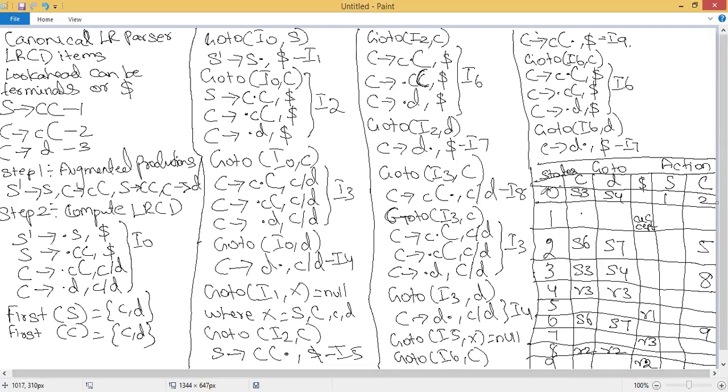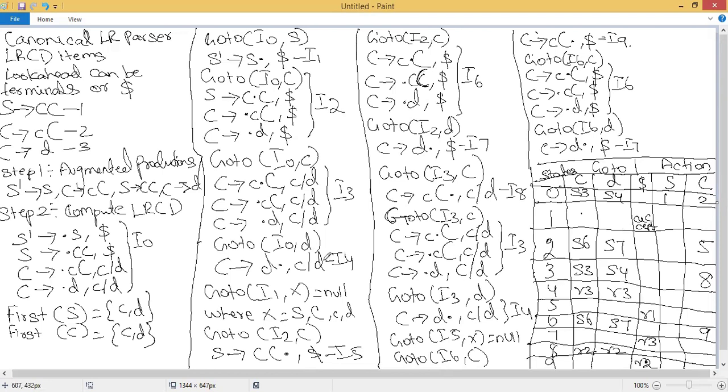Okay. So the states from 0 to 9 are mentioned here, and this C is a terminal. Go to operations are mentioned for terminals, and C, D, dollar. Then action is mentioned for non-terminal S and C. So 0 comma C, we know that I0 comma non-terminal C is S3. So like that we have to fill the table. When you are going for the production for shift operation, there is no change from what we have seen in the SLR parser. But for reduce operation, in SLR parser, we used the follow set to identify the reduce operation. Here, we are going to identify the lookahead symbol for the reduce operation.